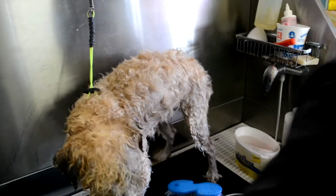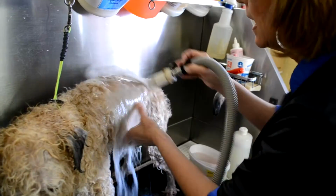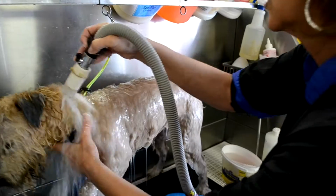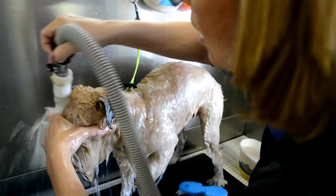So I use a recirculating system, but this brush works on every system, whether you have a system or not, even if you're just using a hose. So I wet the dog down. Poochie is a soft coated Wheaton.